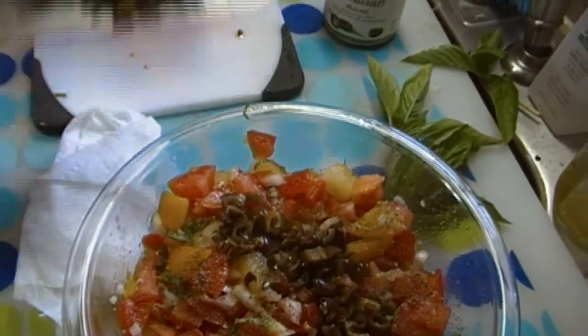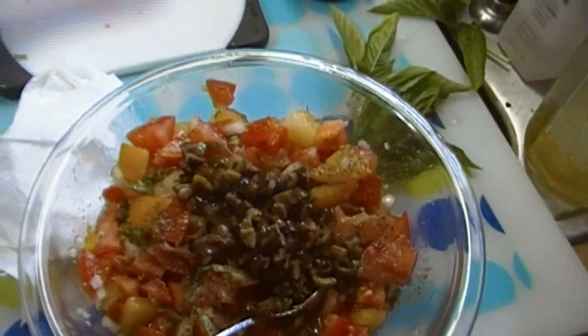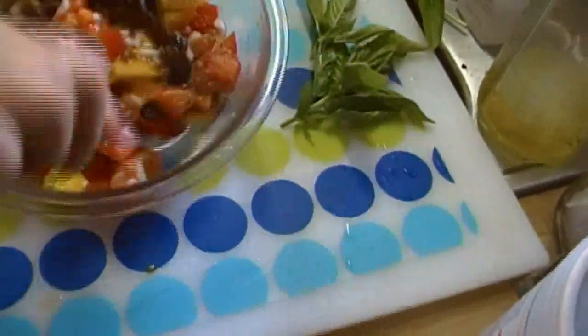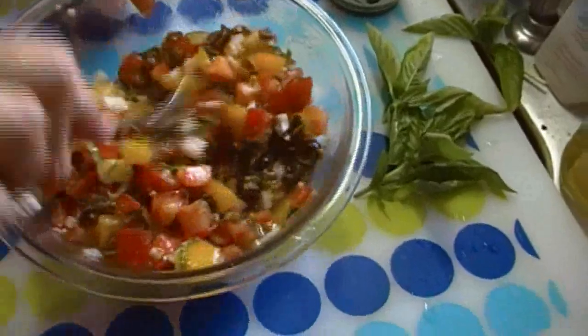This is cooking. It's not rocket science. It should be something that you love. It should not be something that stresses you out. I probably put a couple tablespoons of chopped olive in there.